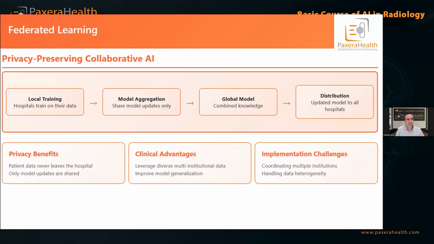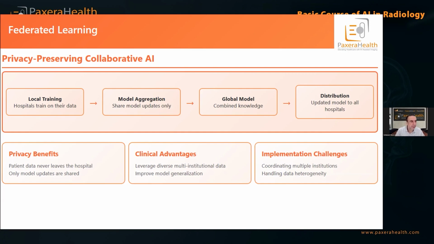Federated learning is how to do multiple collaborative AI algorithm development across multiple institutions, maybe countries. And the main purpose for that is preserving privacy. Let's say there are five or six hospitals, different entities, different institutions. They are trying to develop algorithms together, but they don't want to share data because the data is private for them.